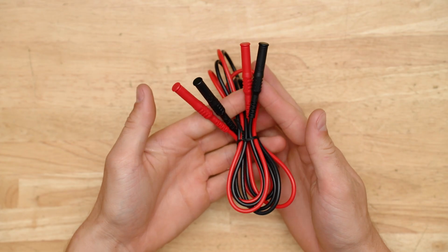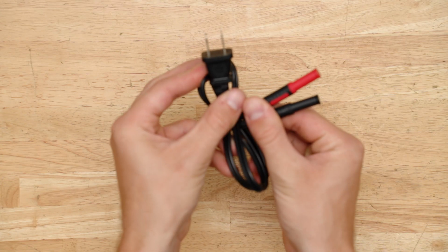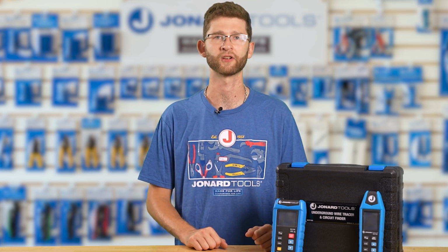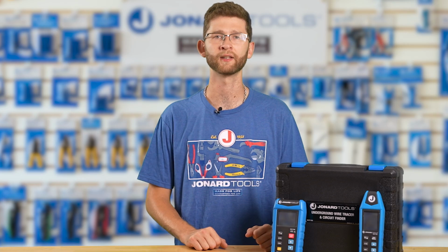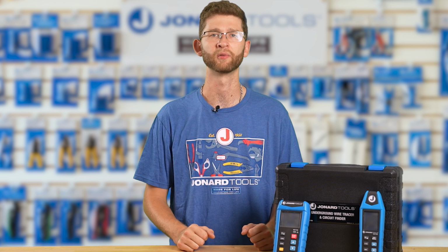Before we begin, make sure you have all the accessories: the test leads, alligator clips, lantern tip test probes, AC polarized plug wires, and the batteries. Now remember, safety first. Always follow these safety instructions to avoid electric shock or injury. Read the user manual thoroughly. Check the device and the test leads for any damage before use, and discard if damaged. Use caution when working with voltages over 30 volts. Replace the batteries immediately if the low battery symbol appears.